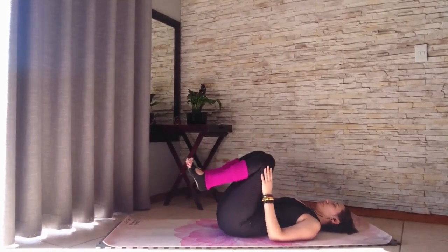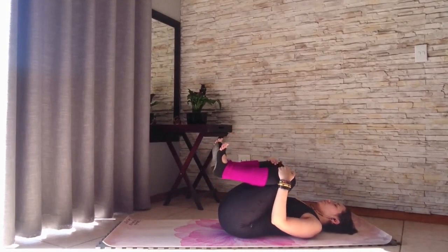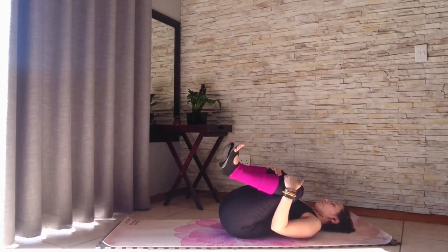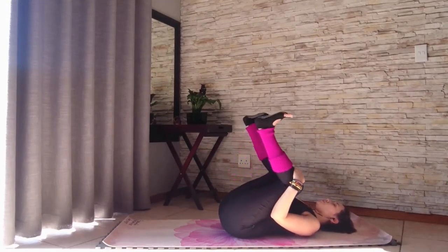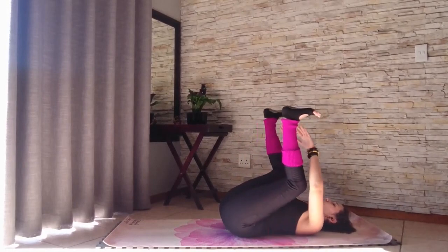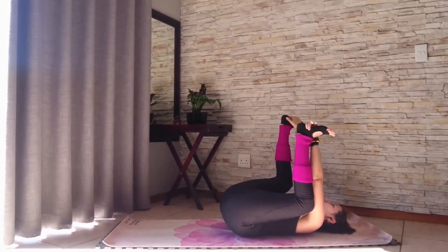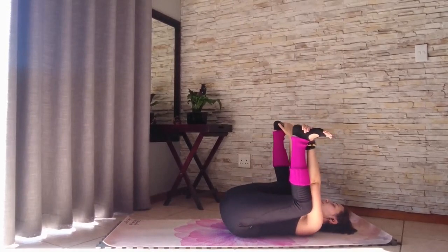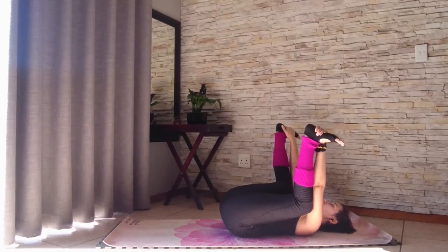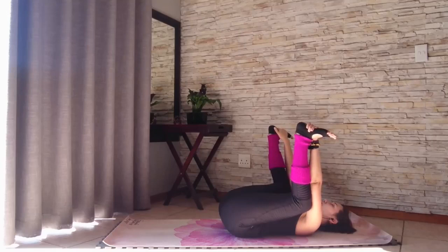Bring the feet up, the legs in towards the chest, and then let them go just a little bit wider towards the armpits. Bring the feet up, flat parts of the feet facing upwards towards the ceiling, reaching up between them, grabbing a hold on the inside, and just experiencing happy baby for a moment. Keep pushing heels up towards the ceiling and then bringing tailbone down towards the mat.